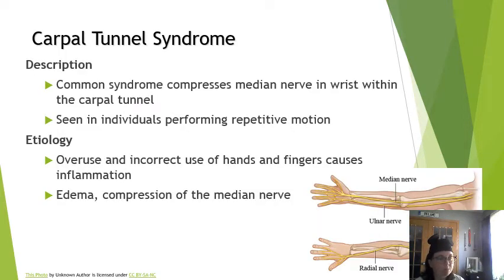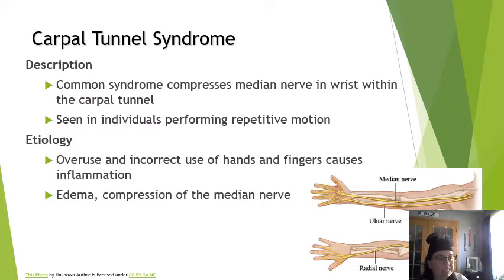New disease, let's talk about carpal tunnel syndrome. I'm sure we've all had a parent or aunt or uncle who have had to deal with this. It was quite common when computers first came out, especially with ergonomics not really being used. Carpal tunnel syndrome is where the median nerve in the wrist has become compressed. The median nerve is on the underside here, you can see in the image. This nerve is in the carpal tunnel.